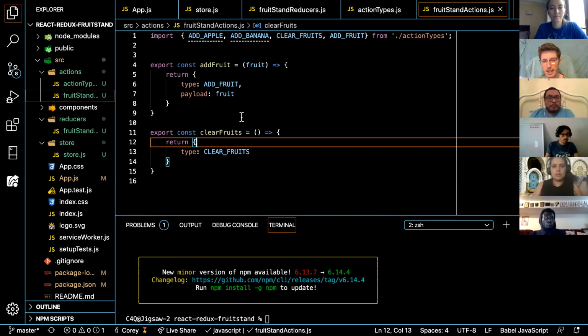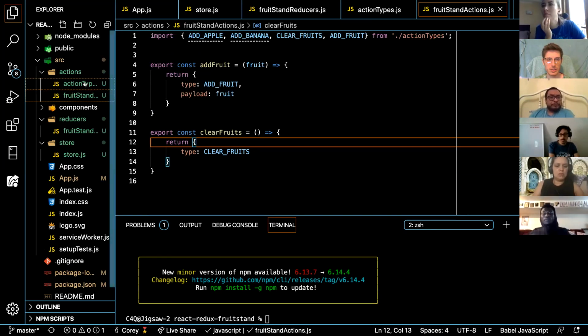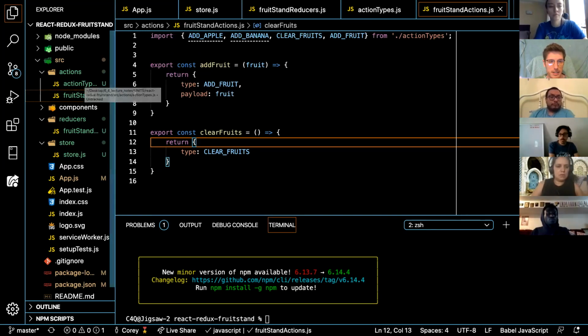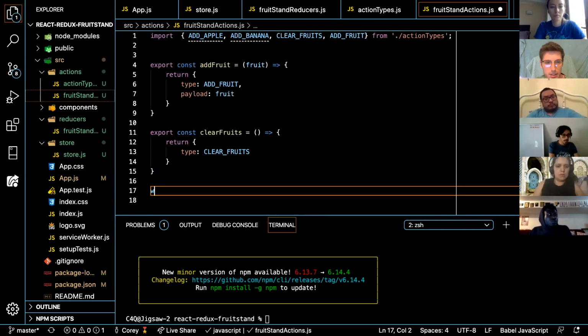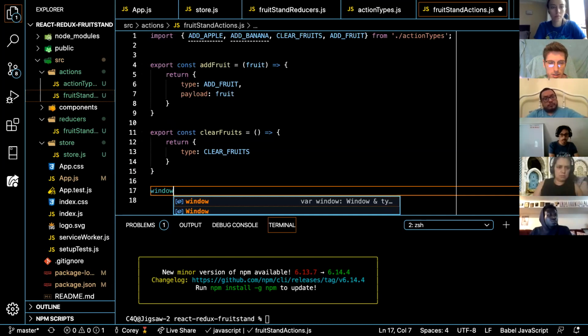So something that I want to show, I think this should work, is we should be testing things as we're moving along. And a way that I can do this, I believe, is down here I could say window, or I'll import these somewhere else.